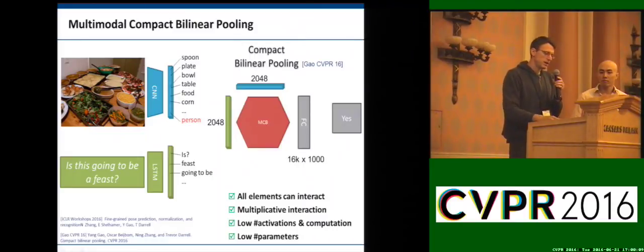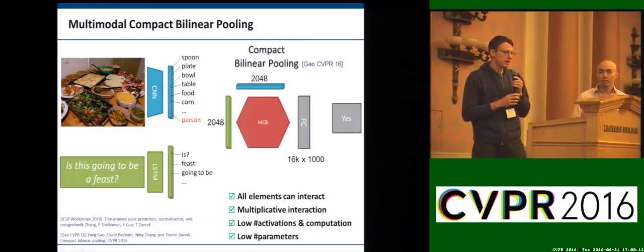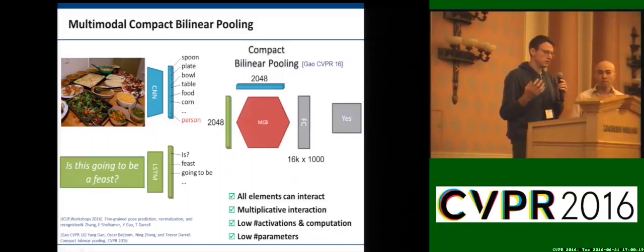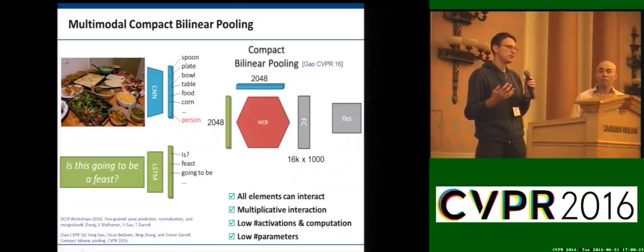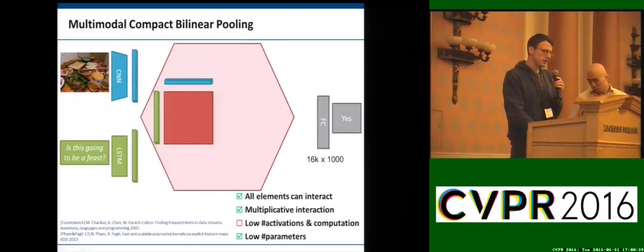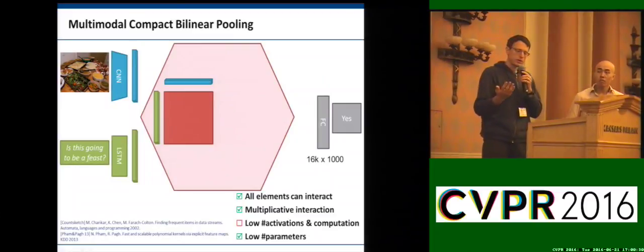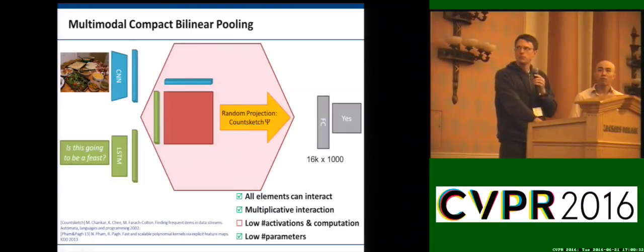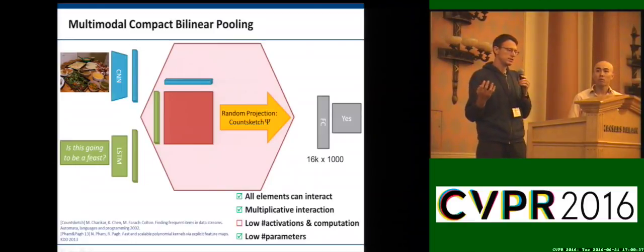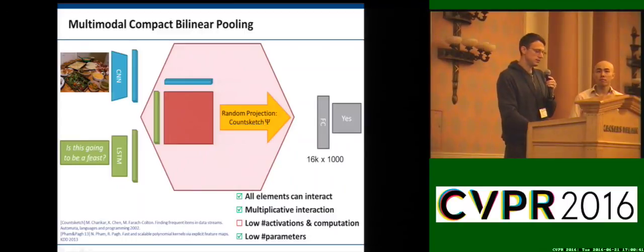Luckily, at CVPR, a colleague from our group, Yang Gao et al., presented compact bilinear pooling, which compresses this outer product to a much more compact representation. So let me walk through how we do that for the multimodal case for our scenario here. So we have the outer product, and then we can take an approximation or a random projection, and we use the count sketch to compress that. And that's already good because this significantly reduces the number of parameters we have to compute or learn.